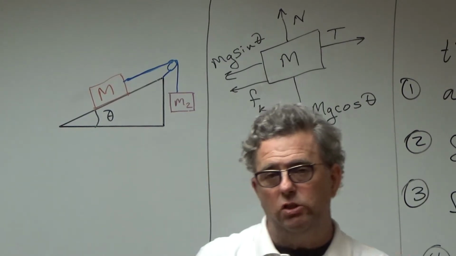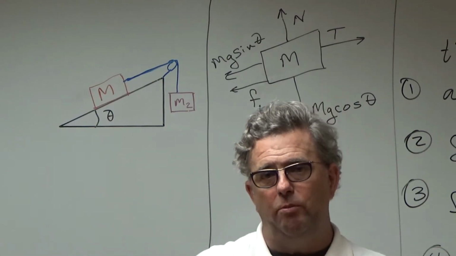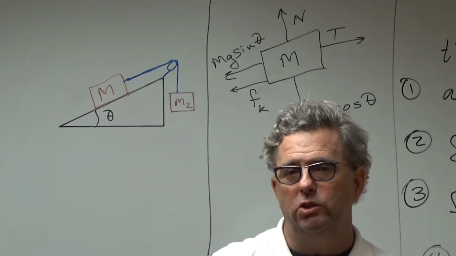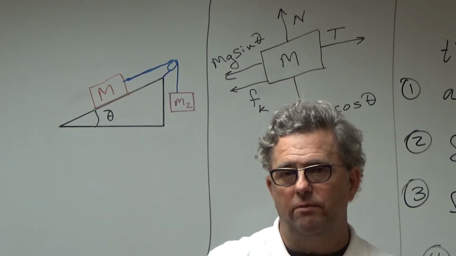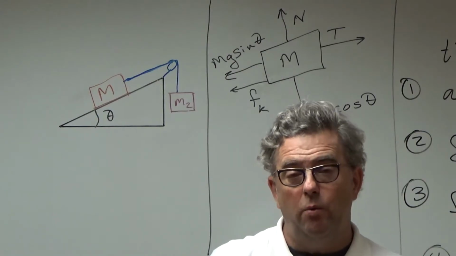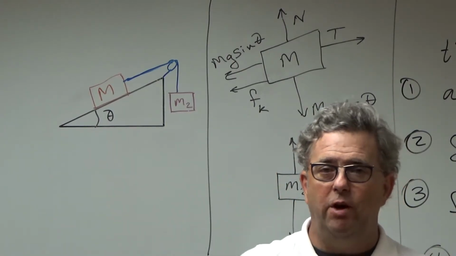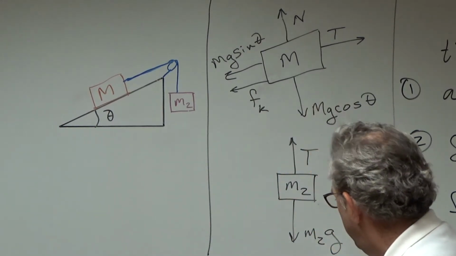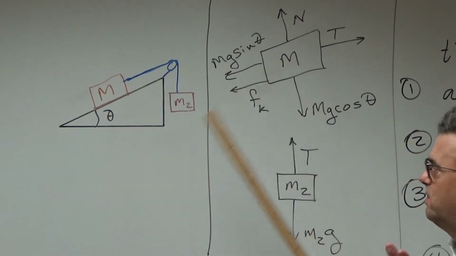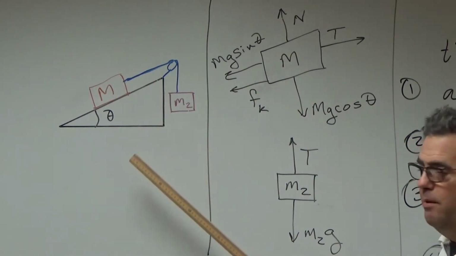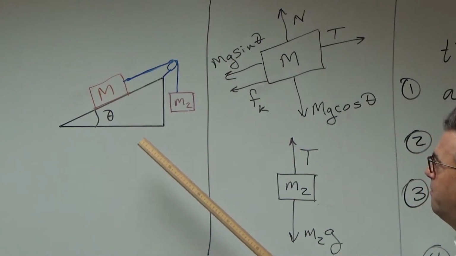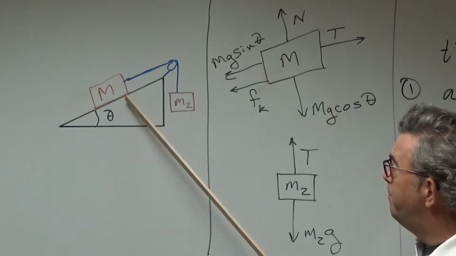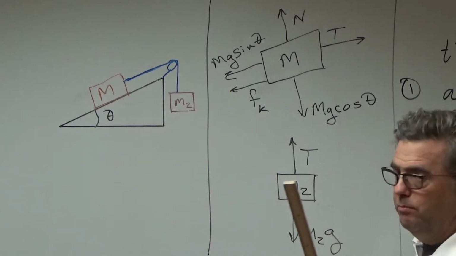So we're going to do some uncertainty analysis and get a range for mu k. We'll have a value for mu k, and a value for delta mu k, which is the uncertainty in the coefficient of kinetic friction. That's really what we're after: calculating mu k for each run and the uncertainty in mu k. I have up here just the standard setup like we had last time in the one we did without friction. I'm calling the mass of the cart big M, and the hanging mass is M2.